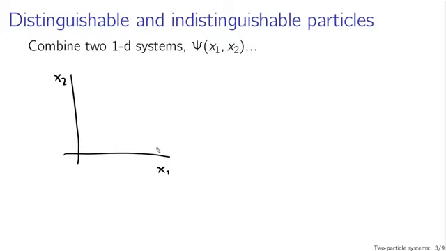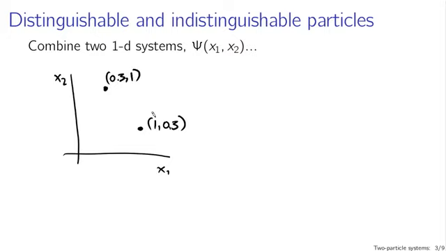If I measure the positions of these particles at the same time, I illuminate the system with high energy radiation and look for where the radiation has scattered off of the positions of the particles. I can represent the outcome of a measurement by a point in this two-dimensional space. Suppose this point is (1, 0.3). I might also measure the particles to be here. Another possible outcome for this measurement is (0.3, 1).